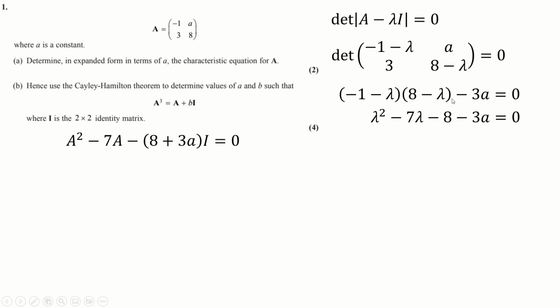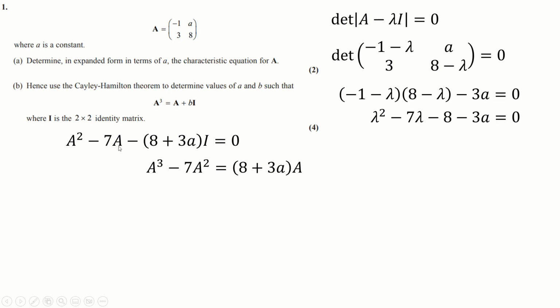You also have to change this term a little bit, to times it by I, because this thing is a 2 by 2 matrix, obviously, so it makes no sense to just take away a number from that. So you have to put in an I here to make all these matrices and make it make sense. But anyway, from here, obviously we're trying to get to an a cubed, so we just go times everything by a. And then we've got an a squared here, which we don't want.